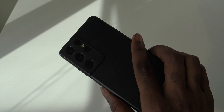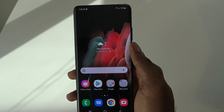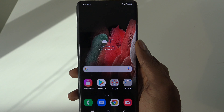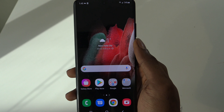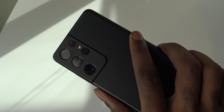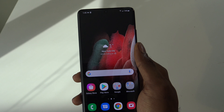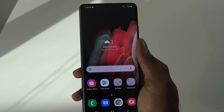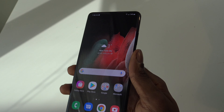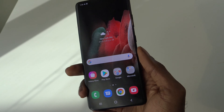The S21 Ultra runs Samsung One UI 3.0 on top of Android 11, with a wide selection of widgets accessible without unlocking your phone, an easier-to-customize quick panel, and exclusive camera tricks like Director's View, which lets you use front and back cameras simultaneously while recording. The most unique feature on the S21 Ultra is S Pen support — the display includes a digitizer for S Pen input. However, you'll need to buy the $40 stylus separately along with a case to hold it, as Samsung didn't include an S Pen slot in the body.